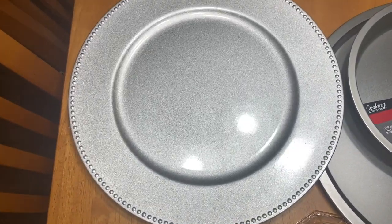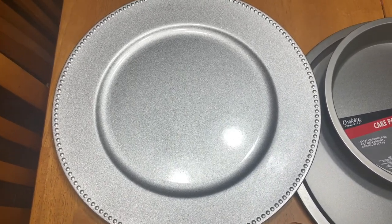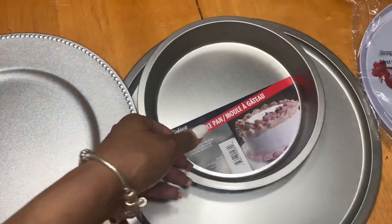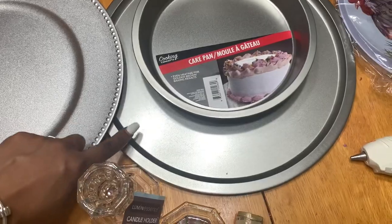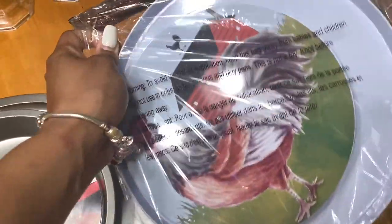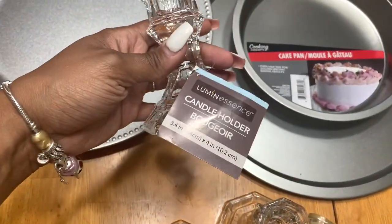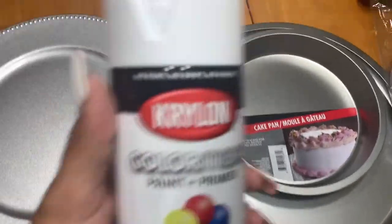Okay you guys, so I got this charger right here from the Dollar Tree. All of these things can be found at the Dollar Tree. So I got this cute little silver charger. I also got this cake pan. I have this pizza pan, and then I also got these stove covers right here that I will use. I have three candle holders. I got these from the Dollar Tree as well.